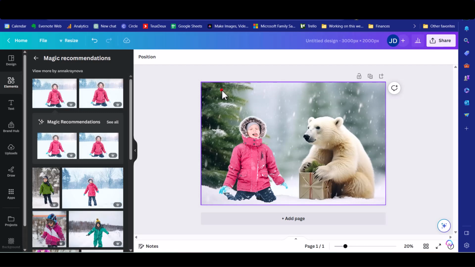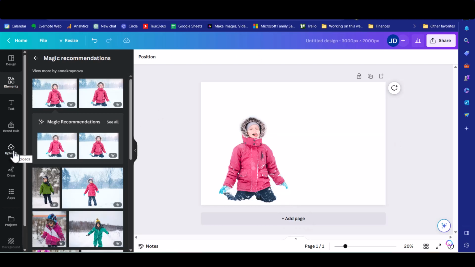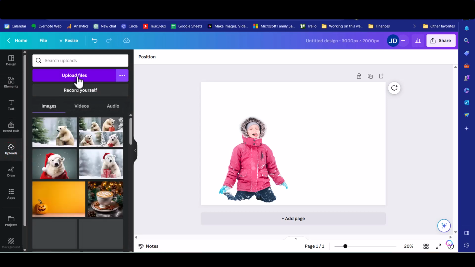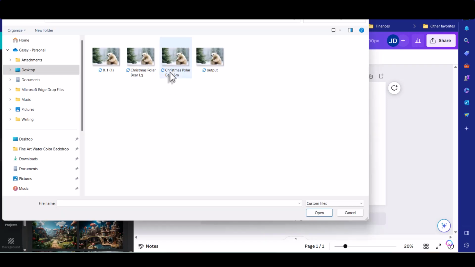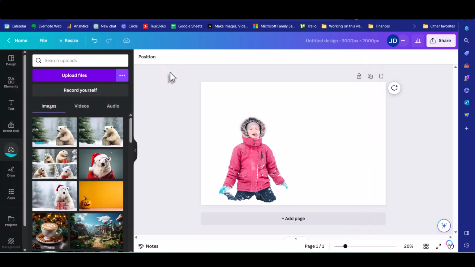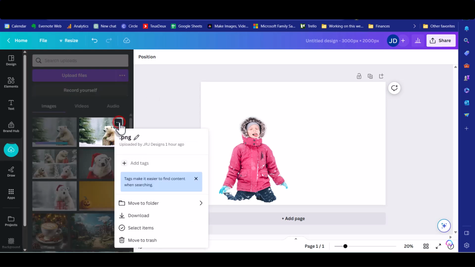So here we had our original image that wasn't upscaled, so I'm going to delete that because it's not as clear as the image that I'd like to have. On the left side in Canva, I'm going to click on Upload, Upload Files, and then I'm going to click on the small image. If you accidentally click on the large image, you'll get an error that you can't upload a file that large to Canva. I'm also going to delete this one because we don't need that one anymore.